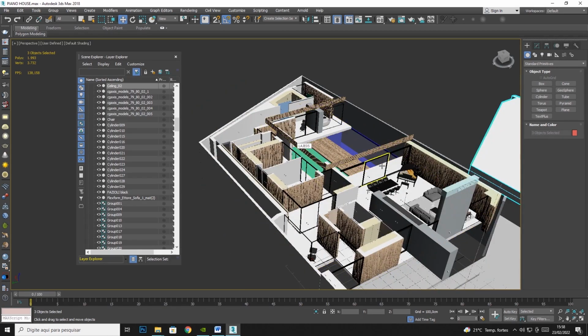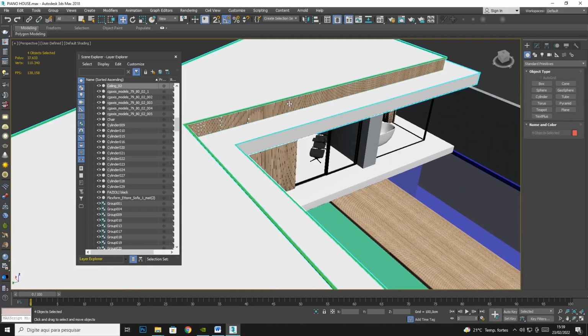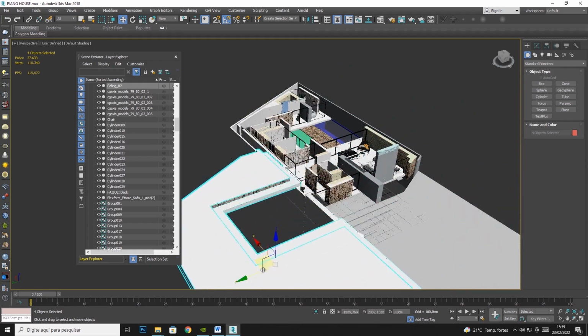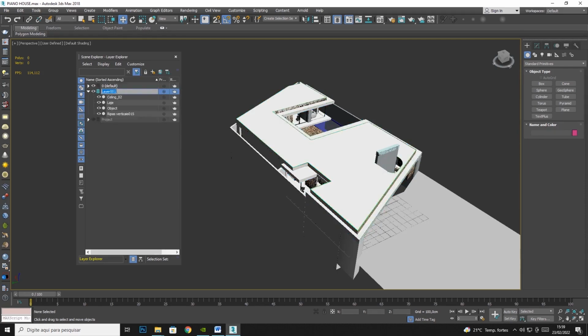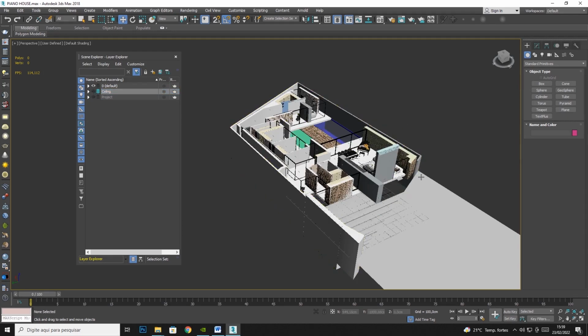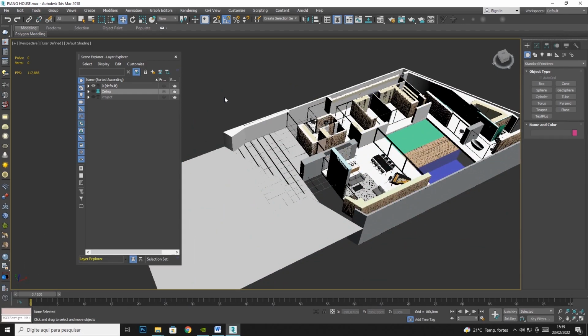All of this was ceiling. Okay, I think everything here I can consider ceiling. Plus this element here, control, I can select this as well. Cool. Let's create a layer for this. I'm gonna click right here, create a layer, and I'm gonna call it ceiling. Okay, let's write this ceiling. Great. Let's erase this. Now I can see or not the ceiling. Perfect. Let's keep going. Another element that we can create is the floor.